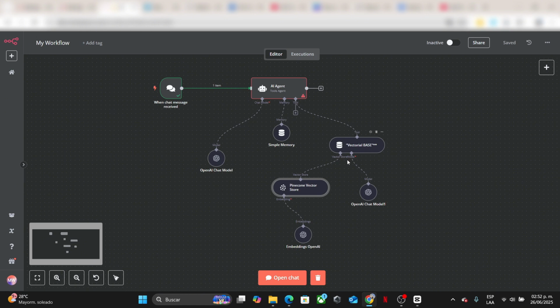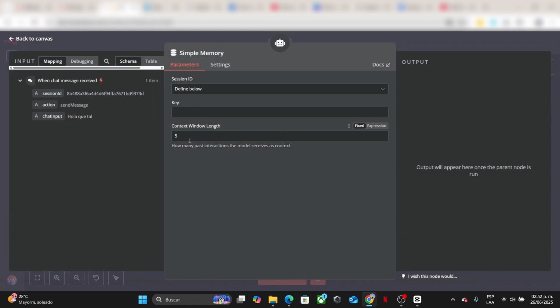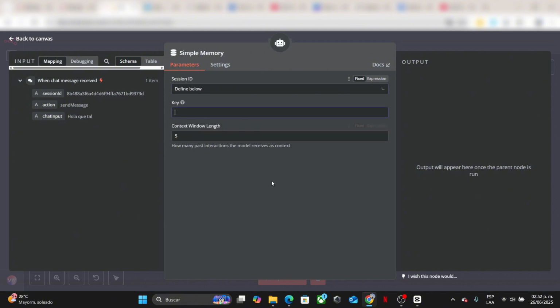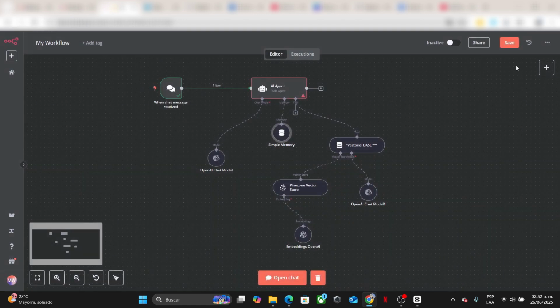For the memory, we need the system to recognize a dynamic tag that has to go here, okay? Remember, by default, it comes like this, but we'll set it as defined below. We need a dynamic tag so the system understands the context window length, basically how many messages it can remember. I like to set it to 20, and that's good enough. And we save it. Once saved, we check that the model configured correctly and it looks good.